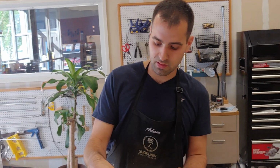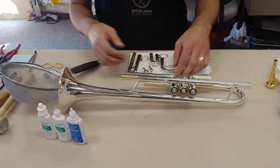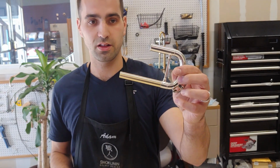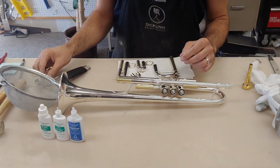So we're going to start really simple. This trumpet is just fresh out of the ultrasonic. Everything's clean, all the slides are polished, and the tubes are ready to take on some new grease. So we're going to start with the valves.